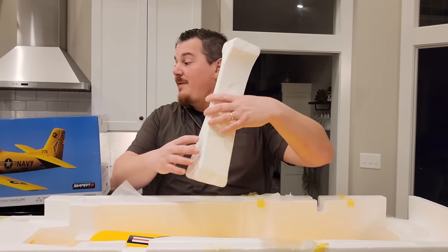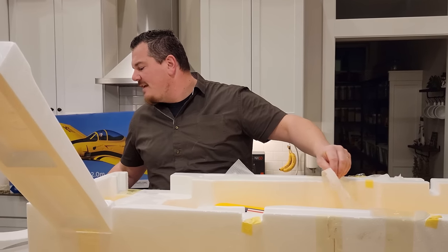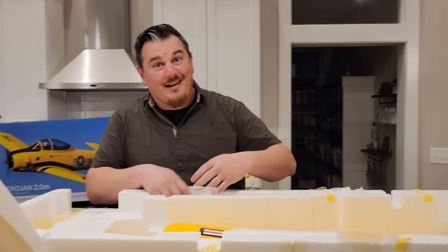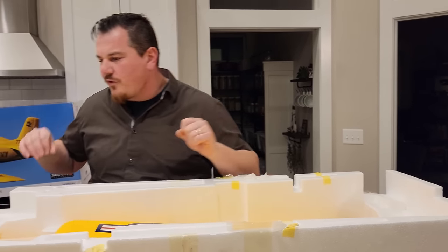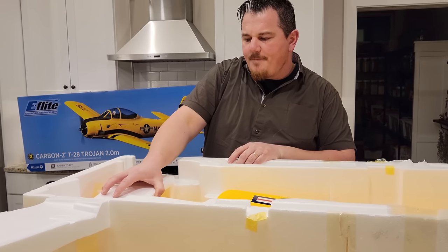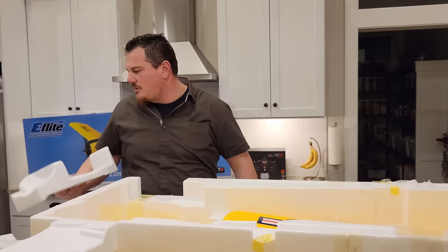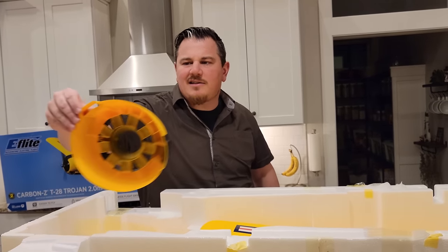But let's just be honest, guys. This plane is gonna be sweet. And even if the electronics sucked, I still would love this plane. But the thing is, we're gonna have great electronics because this is all Spectrum stuff, which means we're gonna have good thrust reverse, we're gonna have all the easiest setup, and it's gonna be just absolutely fantastic. Okay? And these things, I don't know, they must spend as much designing the packaging as they do on the plane, because these things come out of the box just pristine.